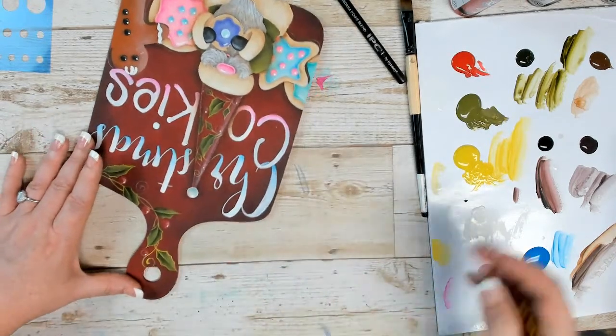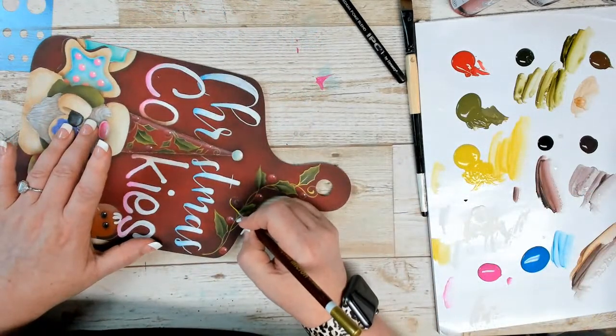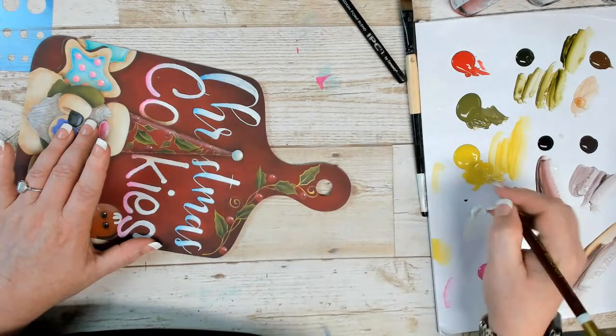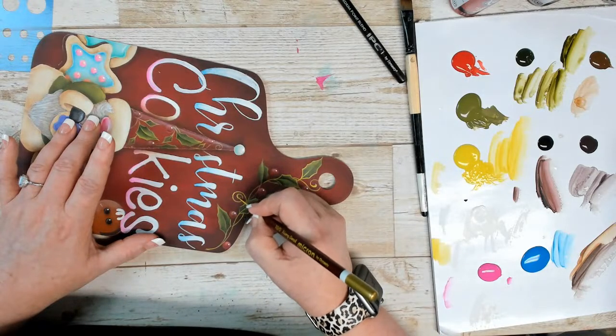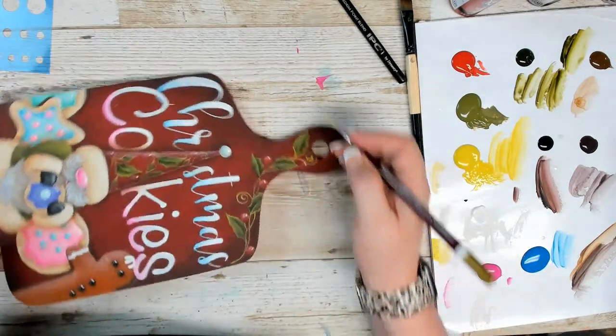Yeah. So I'm just about finished with all our little detail work. Is that your 50-knot liner? It's the 10-knot liner. Yeah. And it is a Dynasty Micron. Yeah. I'm getting to know the handles. Yeah, extra long detail liner.